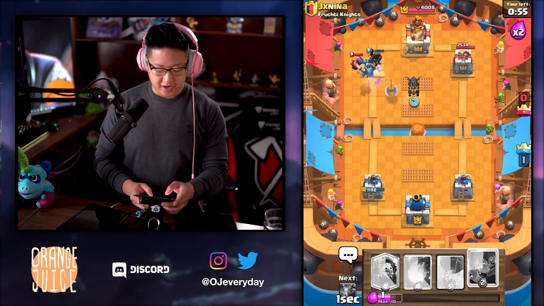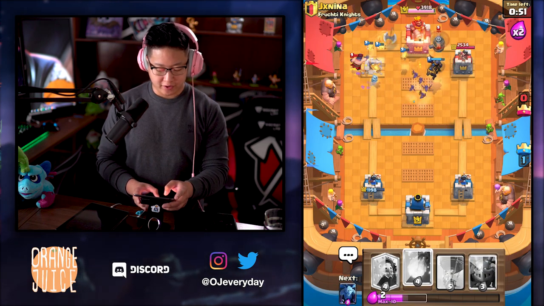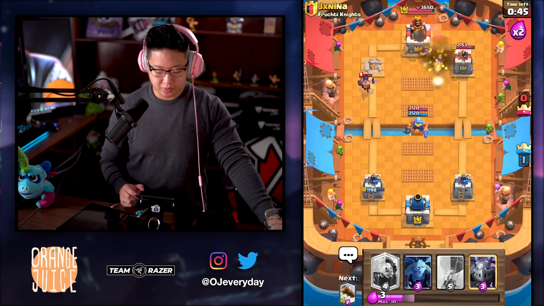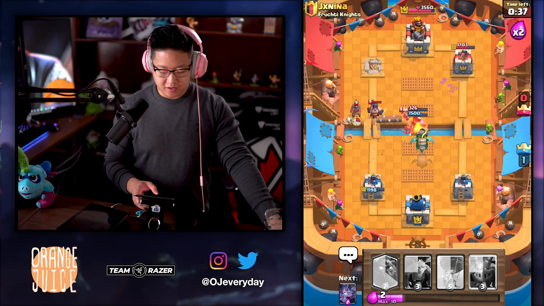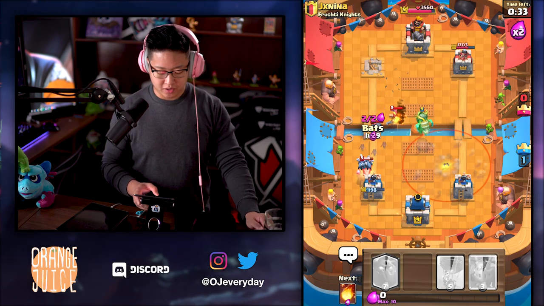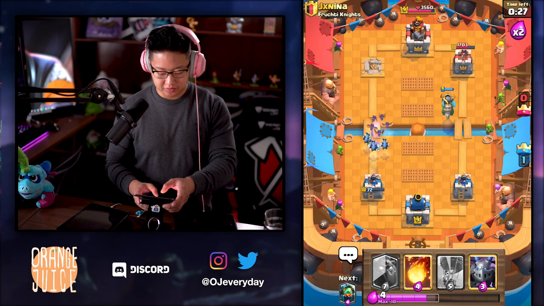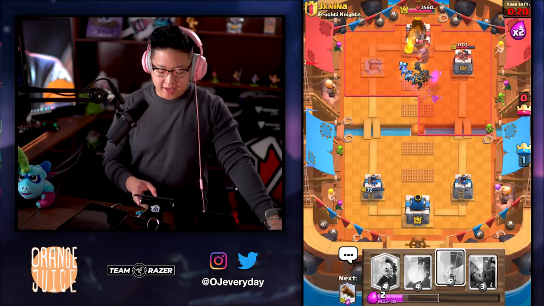Alright, well, I'm just gonna go for a hound. Forget this, forget that. We're going for a hound rush. I might even just go for a... Yeah. There we go. Beautiful. He's got a mini P.E.K.K.A. Well, let's see if I can get rid of some... Yeah, oh, no. Nope. Oh, dear. That mini P.E.K.K.A. is going to probably deal damage, but that's fine because I'm going to go for a Lava Hound. I shouldn't have gone for a Lava Hound in the first place. That was what wrecked me.